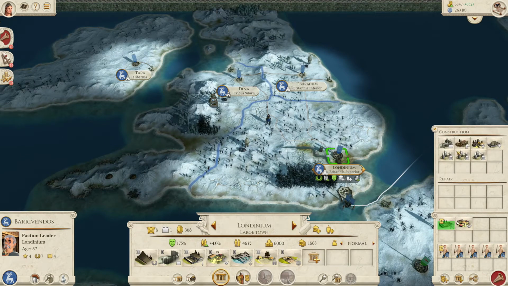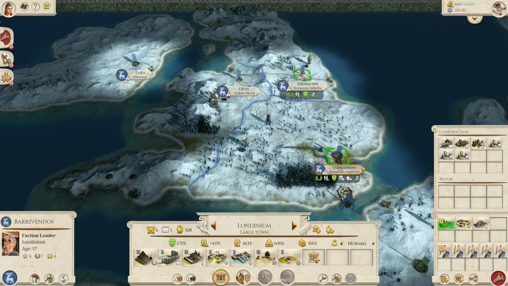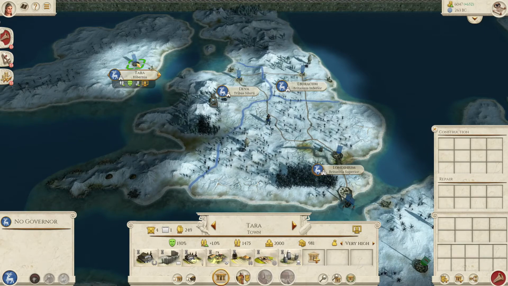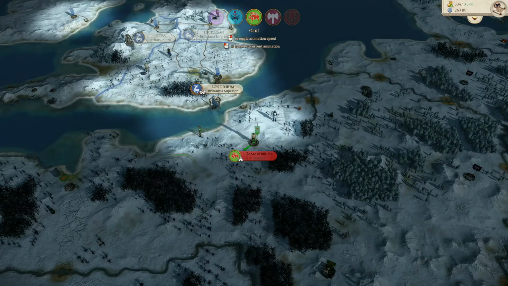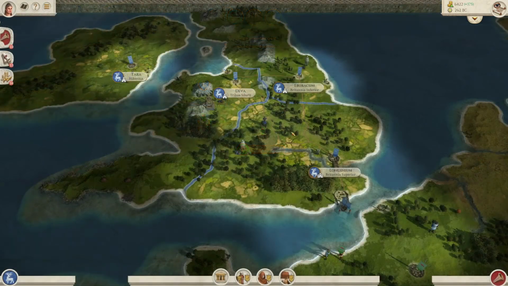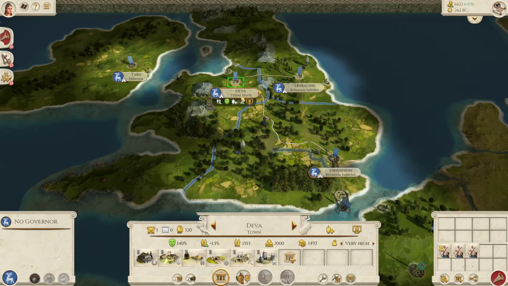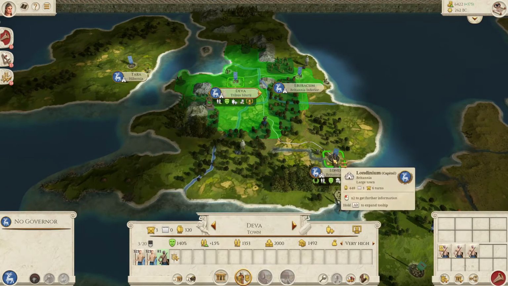I think there's anything additional. The tavern will help. Nothing to build there, nothing to build there, and nothing to build there either. Got yet another unit of Wood Warriors to send down.